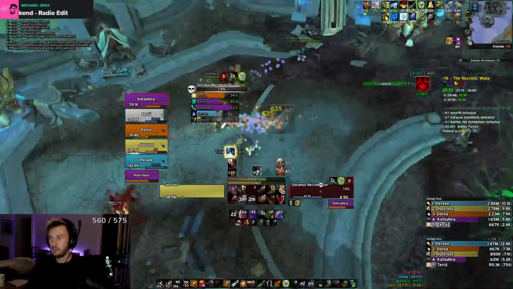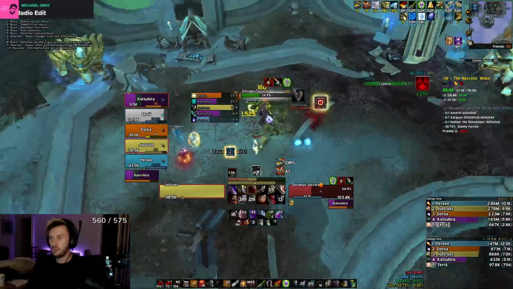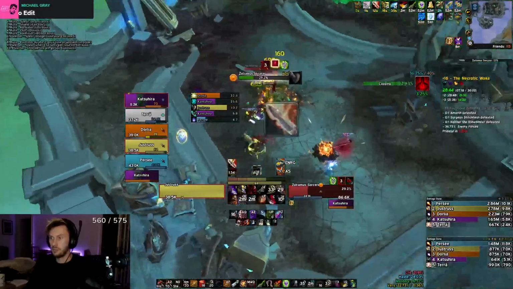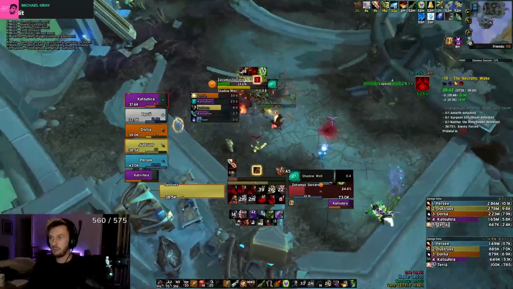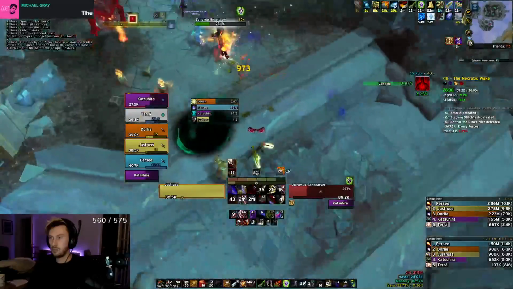They're going to despawn when he dies anyway. So just kick the mages. It's the bone mages that you need to kick. They do the frostbolt volley. That's very, very deadly, especially on Fortified. Just make sure you get kicks or CCs on the mages, and then you just focus down the Necromancer.